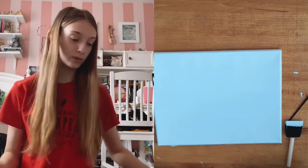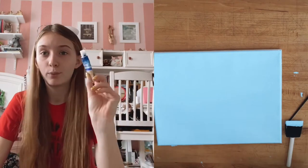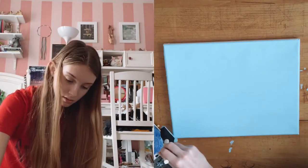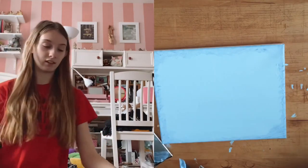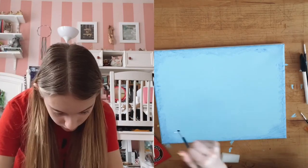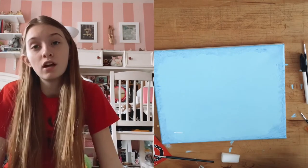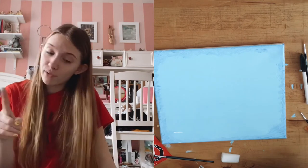So there we have all the blue done. Then I thought we could add a little bit of dark blue around the edges and dab it on to make a nice little border. I think that looks pretty okay. Now I need to make the clouds — but my paint's not dry. That is probably going to be a problem. I guess this paint doesn't dry as fast as I thought, so I'm going to have to wait and let it dry and then come back to paint the rest.